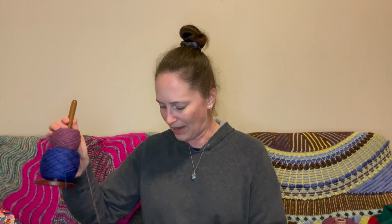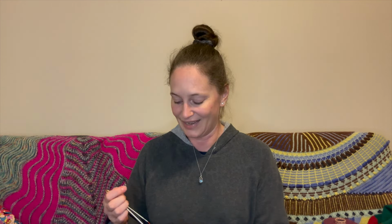Very excited to see what comes next. I should hopefully make it to that next section tomorrow morning, and I will show you what it is. It's something about slip stitch triangles. But beyond the name, I have no idea. I haven't looked at the pattern instructions. The only reason I know that is because the pattern said to cut the mohair but keep both the contrast and the main color attached. So I assume that we will be continuing to knit from here, but I don't know what slip stitch triangles look like, but I'll find out soon, and I will share that with you when I have more information.